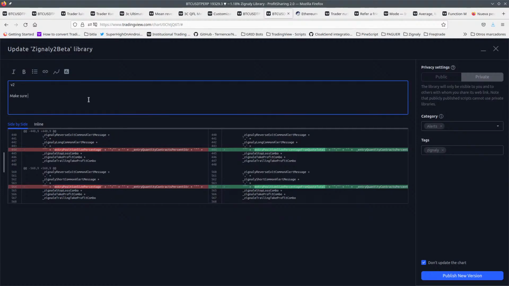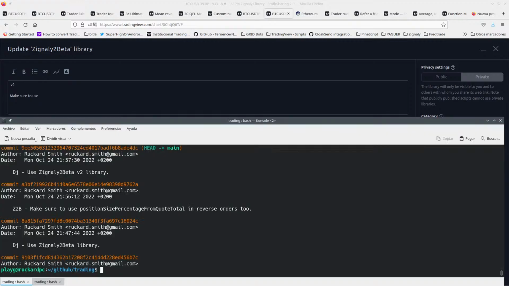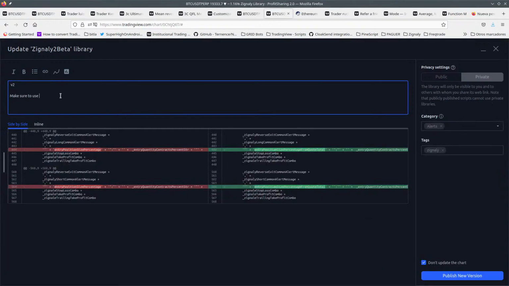So this is make sure to use, I mean, we already have the message here. Don't need to. Non-updated charts. This is private. I think you can change this once you publish a new version.